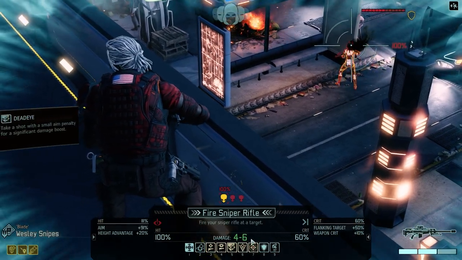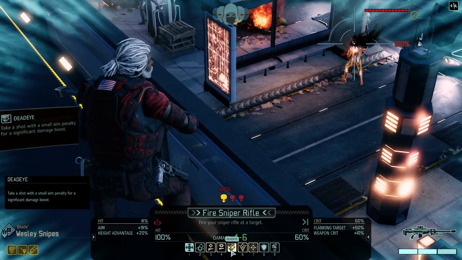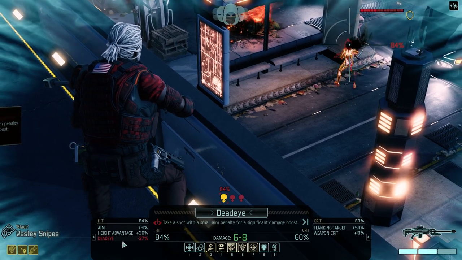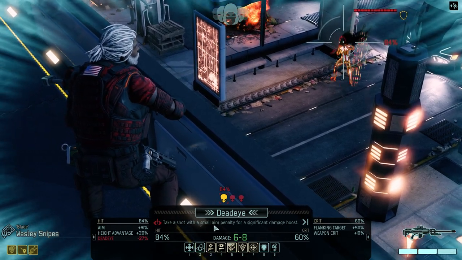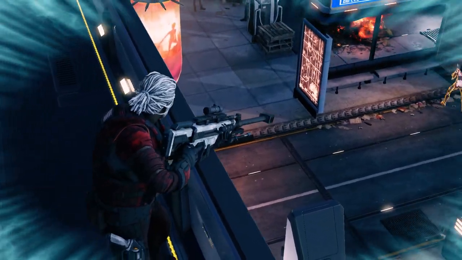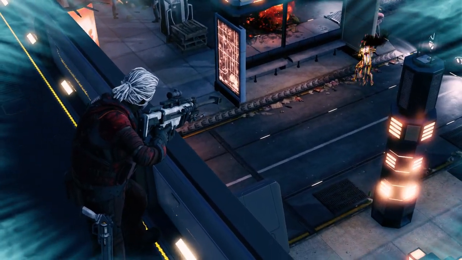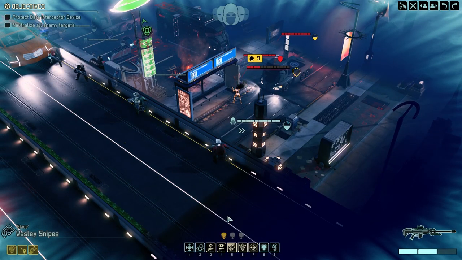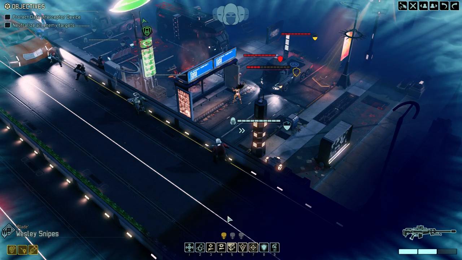Deadeye is like the headshot of old, and how it works is that you take a small aim penalty for a significant damage boost. It does reduce the overall hit chance by 25%, which is a pretty hefty amount, but it increases your base damage by 50%, so that will obviously scale with upgraded weapons and the like. It has a two-turn cooldown, so you can use it pretty frequently, and if you do land a hit, it's gonna hurt.